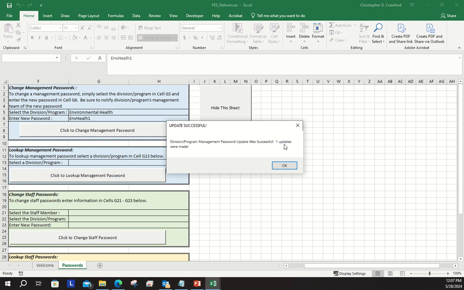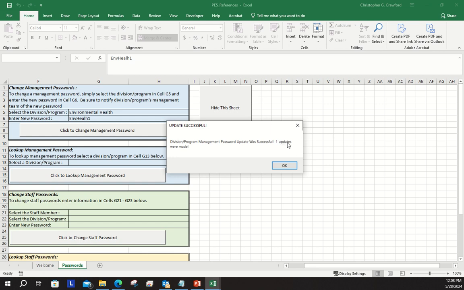Okay, so why does it say one update was made? Well, there are many employees in environmental health. And I'll be honest with you, this is all just test data, and I'll show you this in a minute. If we open up and look at the columns, you'll see that there's only one environmental health employee.